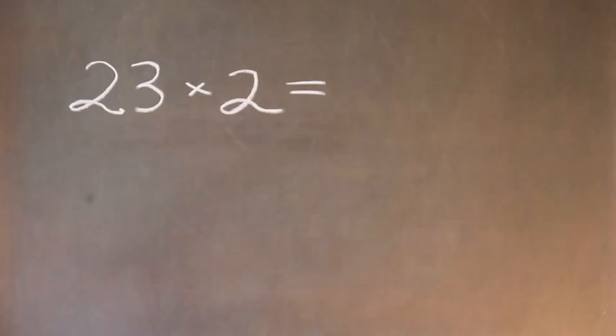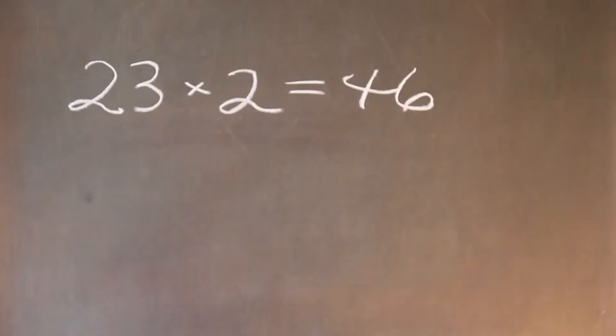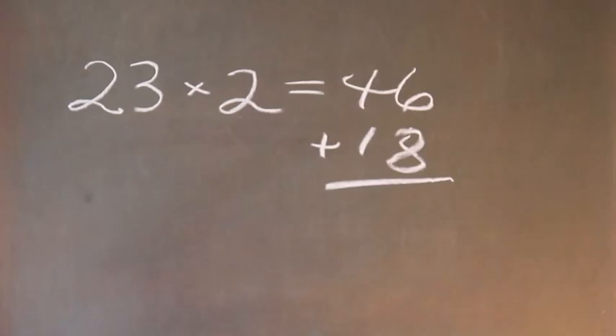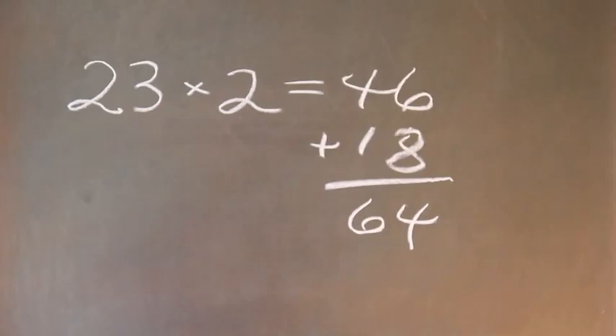Next, you want to get a measurement of your head. Tina's head measured 23 inches around. So you want to double that number, which gives you enough material to wrap it from back to front and back again. 23 times 2 equals 46. Now of course that number will vary depending on the size of your head. Then you'll add another 18 inches, which gives you enough material to hem the ends and still have enough length left over to tie it once and tuck it in. So for Tina, 46 plus 18 equals 64. And that's the length of material you'll need. Remember, you can always trim it if you feel it's a bit too long, but better to have too much than too little.